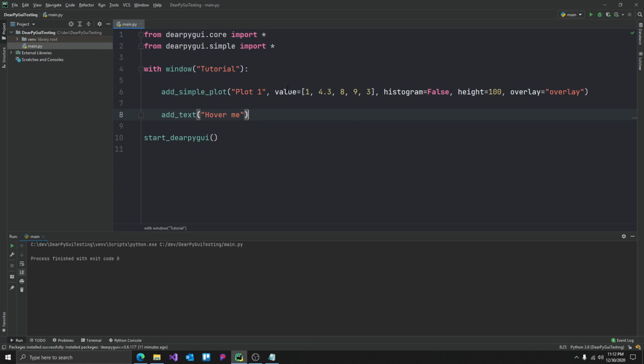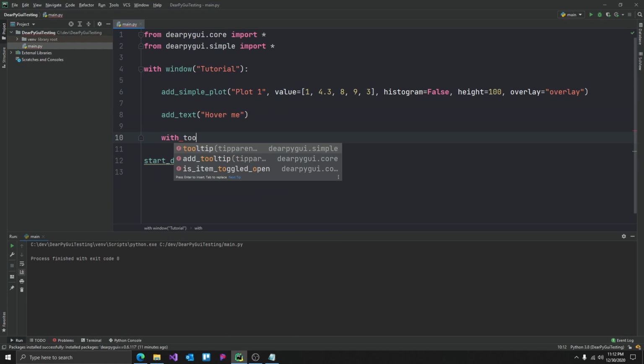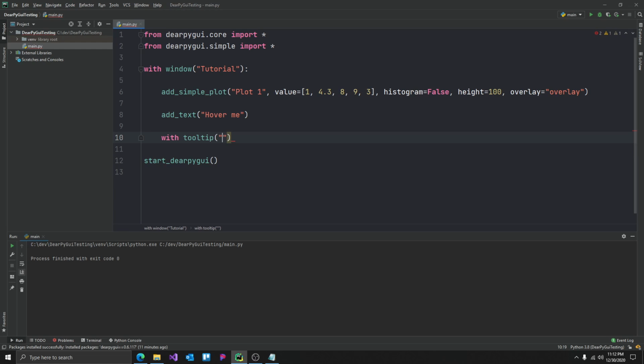So there's a context manager version inside of simple and an add and end version inside of core, but like with the rest of the containers, we're going to recommend using the context manager. So the way you use that is you would say with tooltip. And unlike other widgets, instead of the ID of the widget here, you actually give it the parent. So in this case, the parent is the hover me widget above that, and then you do the ID. So we'll just say tooltip 1.